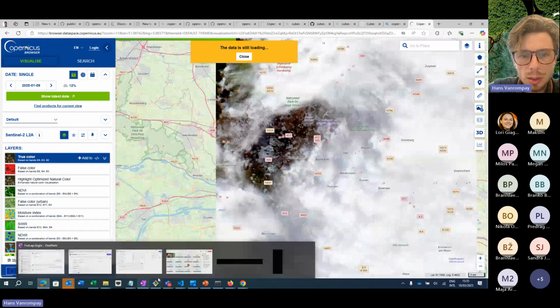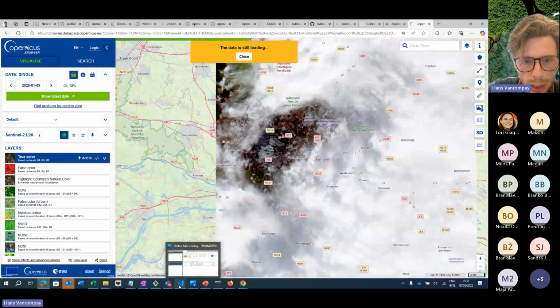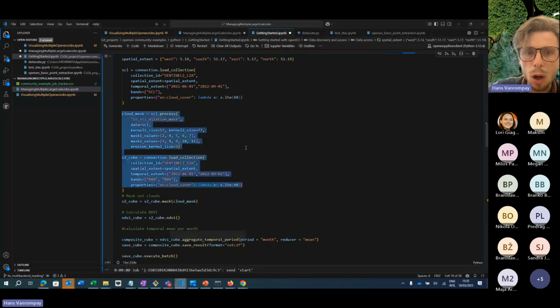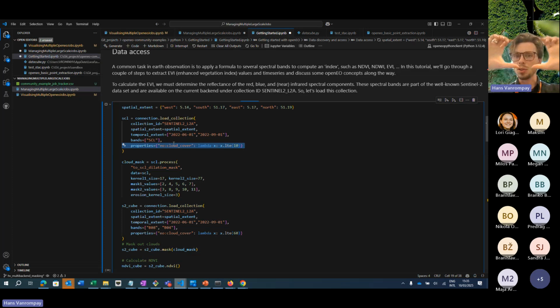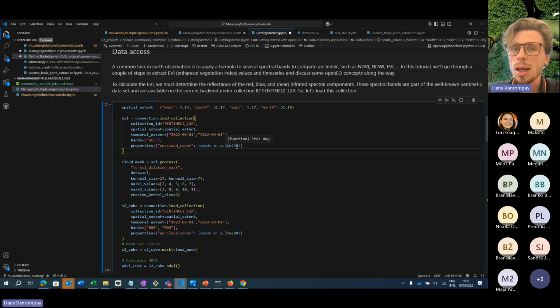And the difference between these two steps, if I go to the code again, you have two options. One thing which we can do is we can put a very low limit and say, well, only use data for which, on average for the entire area which I'm loading in, the cloud cover is maximally 10%. And then I'll only keep those timestamps for my processing with maximal 10% of cloud cover.